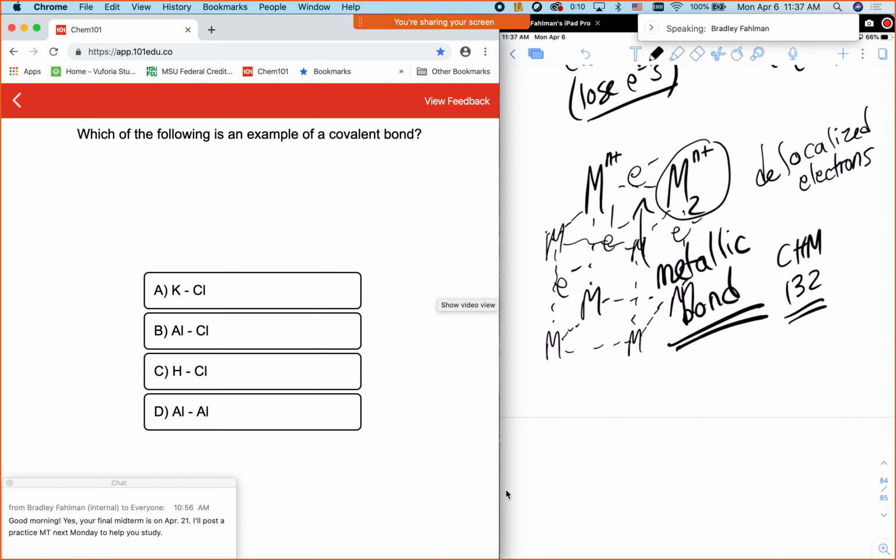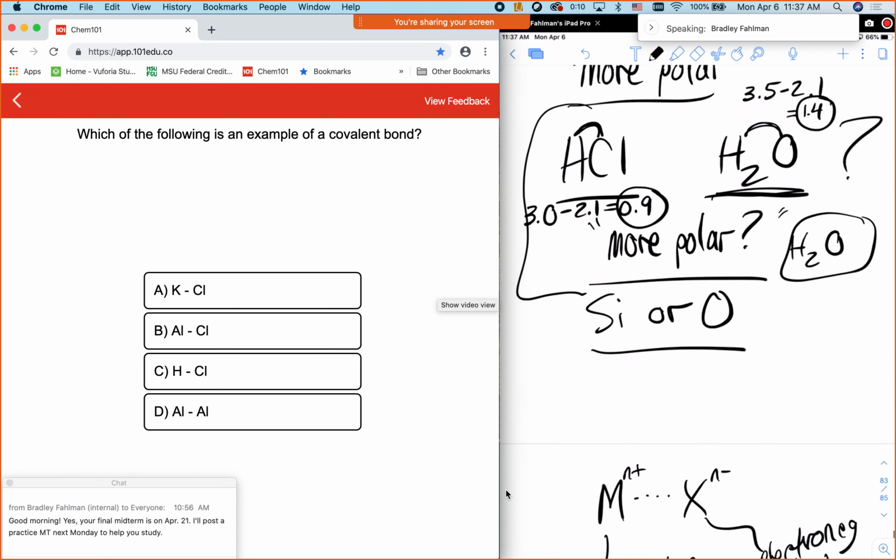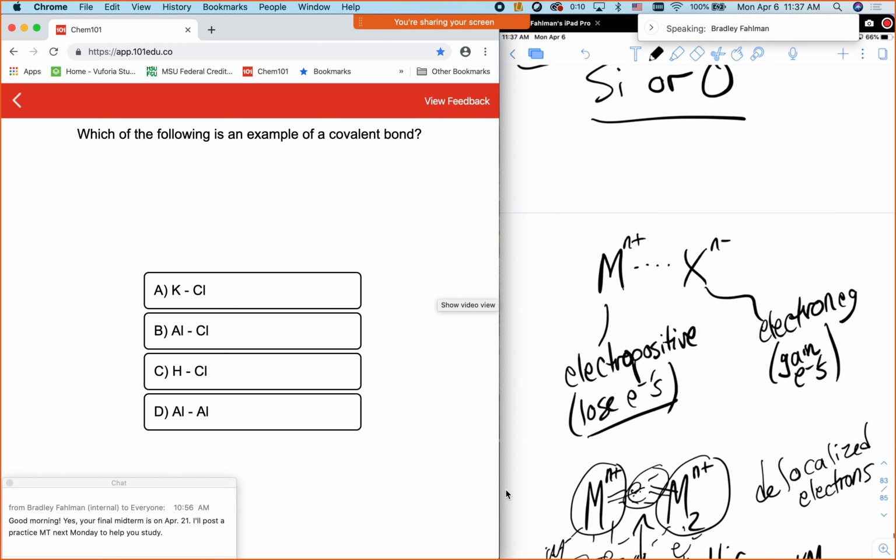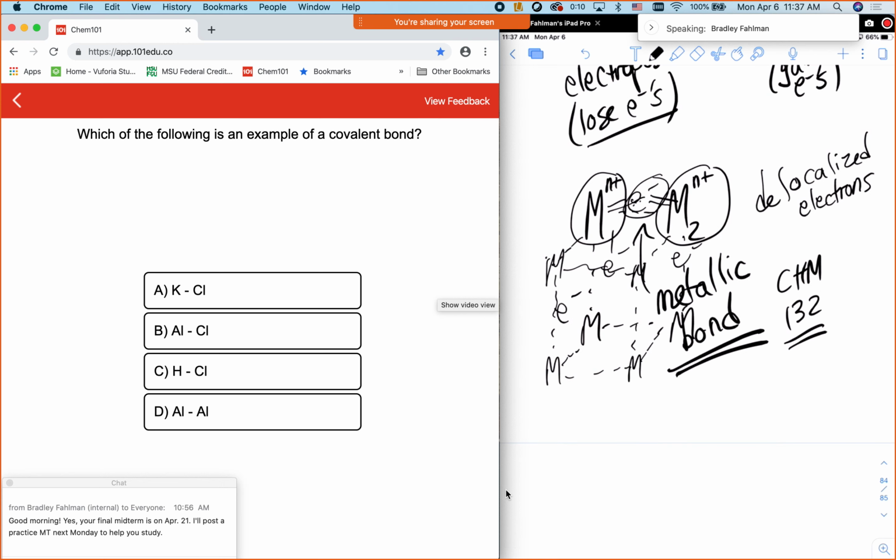These two metals have a positive charge, so they're going to want to repel one another. But these electrons serve as the glue that holds them in place. This electron is not associated with one metal or the other, like in covalent bonding. So they're free to migrate around the solid. That's why metals are really good electrical conductors: if you put a charge on this solid, you can move these electrons through it really easily, because they're not tied between the different ions.